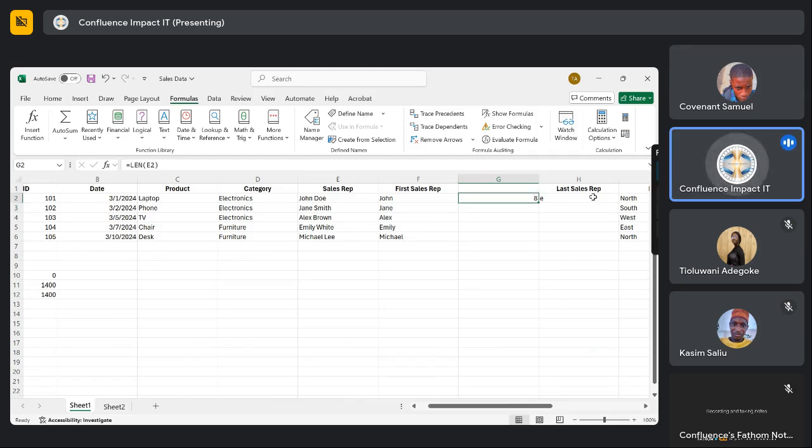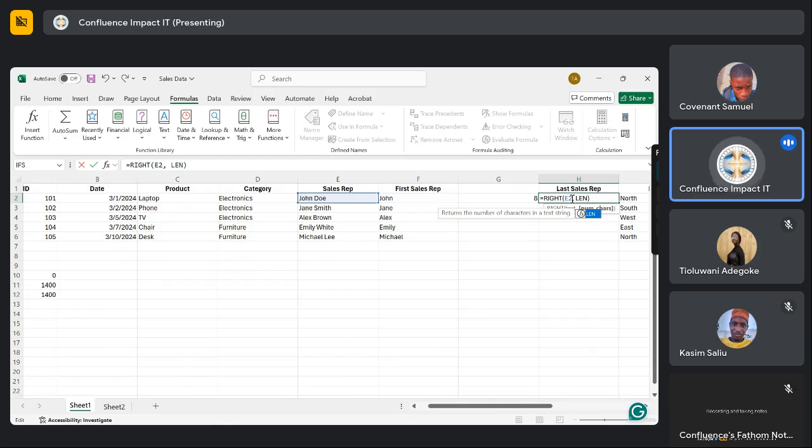Now remember that we want to get Doe, which is the last name. So this time around, you'll be saying RIGHT of E2, then length of E2, that is 8, minus. We will not use the find function again. Find the place where there is space, right?